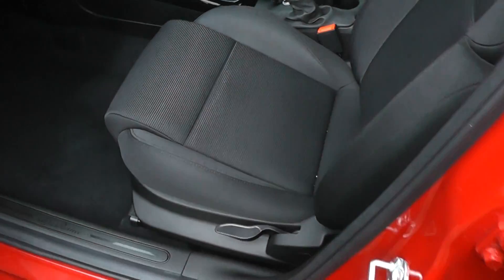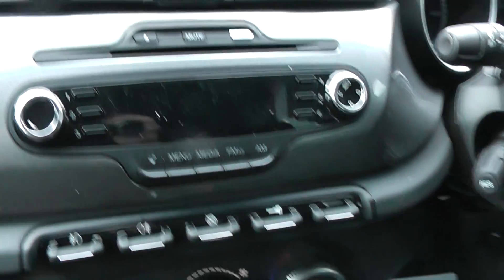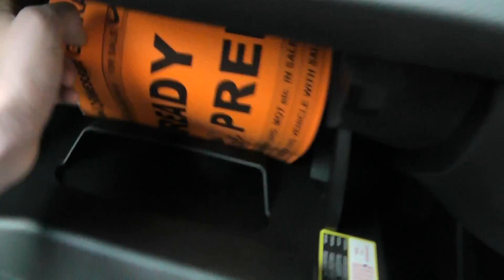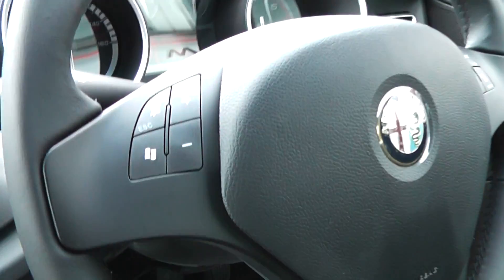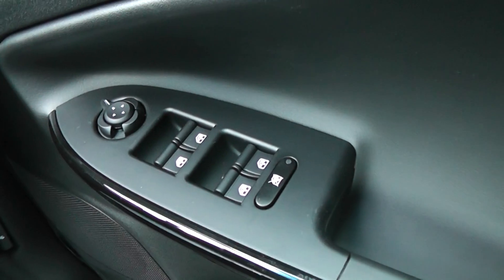On the interior, we've got black cloth with a central armrest and cup holders, and a metallic grey dashboard. There's a CD and radio with auxiliary and USB inputs in the glove box for plugging in MP3 players and iPods. This car also features Bluetooth as standard, with audio and Bluetooth controls on the steering wheel. We have all-round automatic electric windows.